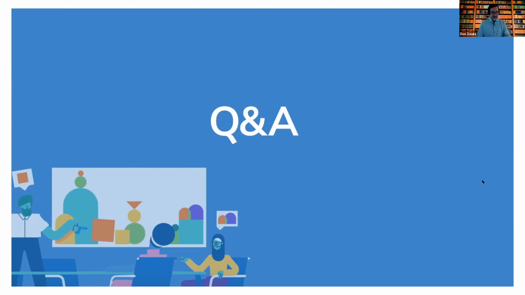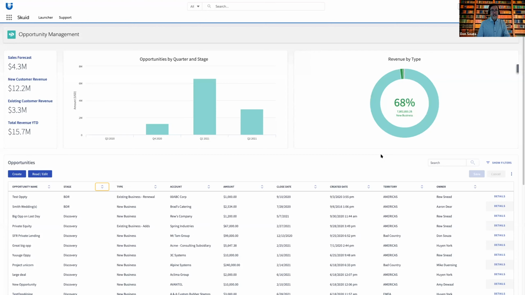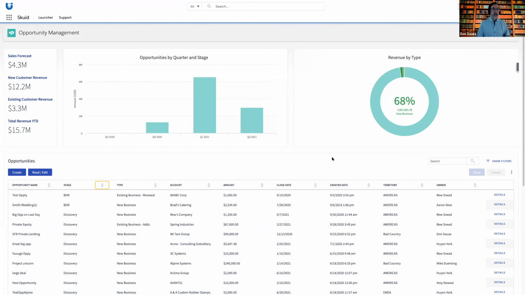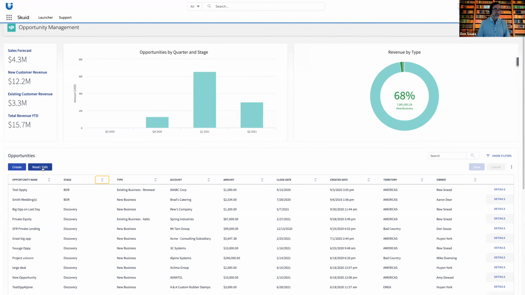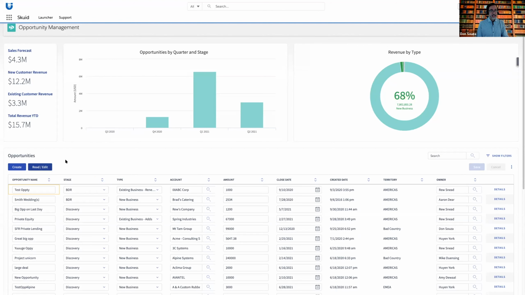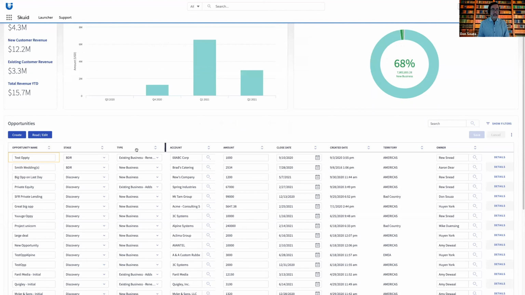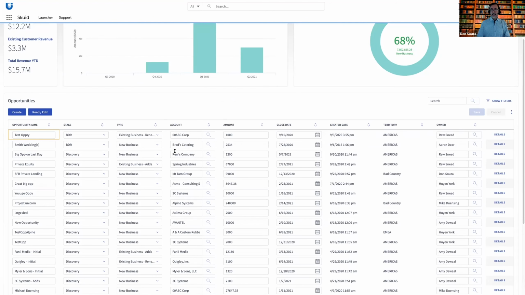Yes. Actually, if I can, maybe I can go back to my demo here and actually show that. Yes, actually, very good question. Because remember I talked about a new comfort zone for my customers, but I still want them to be comfortable with what they've used to. And so one of the top things that they did in their sheets was naturally edit multiple records at once and save them. And so I put in a button for read edit. So when I click that, it toggles between a read and edit mode. So now my sheet is in edit mode.